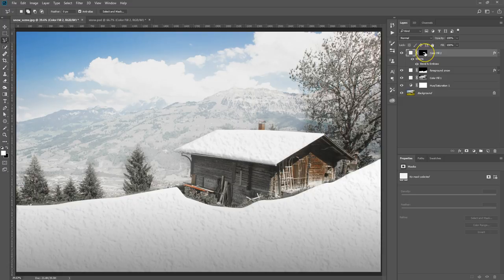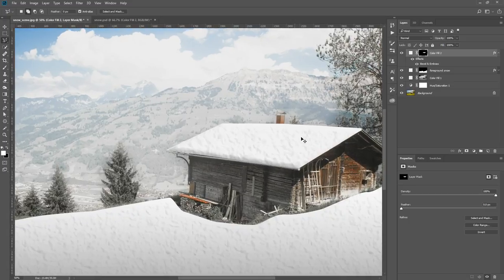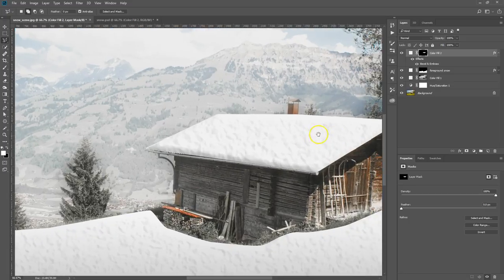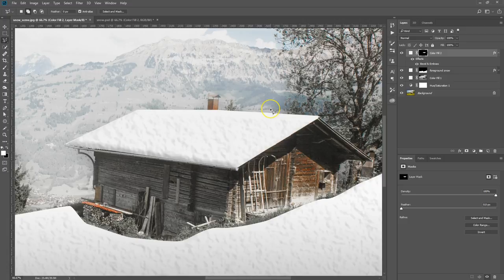What you want to do now, click on the layer mask because we're going to be painting some more snow. I'm just going to zoom in again and just center it a bit. You want to go to your brush tool, make sure the foreground color is white, and don't forget to make sure your color fill mask is selected. And as we know, snow isn't straight, so we're just going to paint in a little bit.